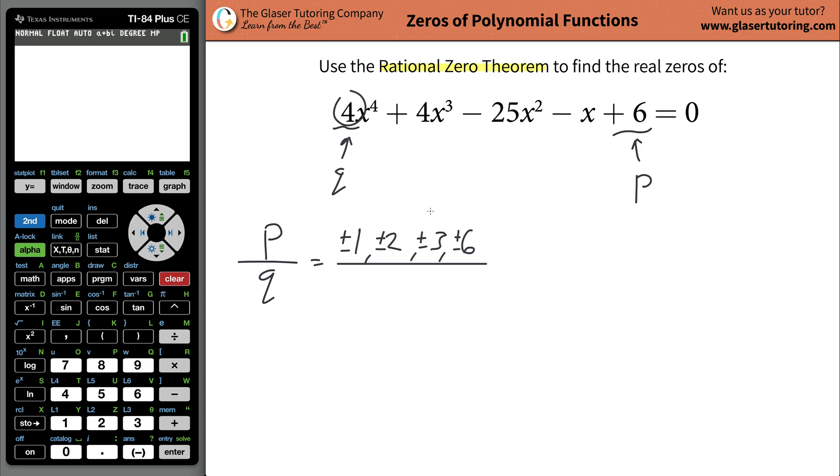And this wouldn't change, even if this were a negative sign here. You're always going to do positive and negative values, okay? Divide them by all the factors of 4. So, that's going to be 1 and 4, and 2 and 2. And this one's going to work out to be fun, because now what we need to do is figure out, this is the list of all the possible factors of 6, and this is the possible factors of 4.